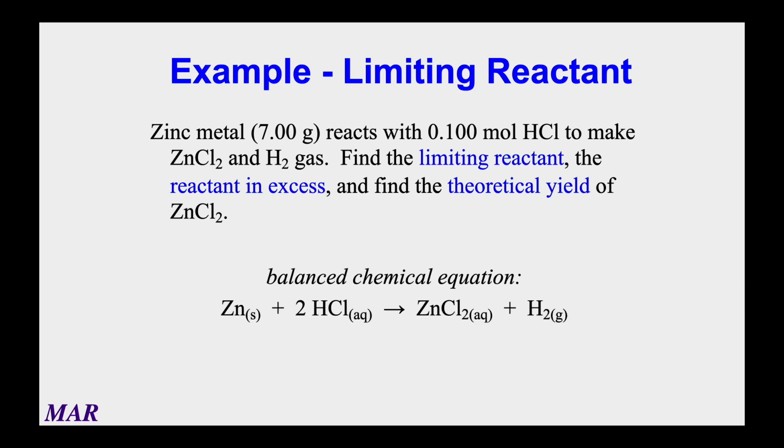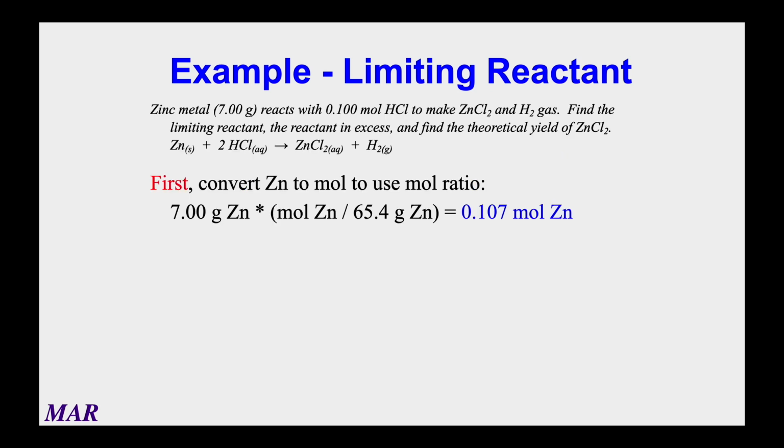We have to have a balanced chemical reaction, all right? So zinc chloride is ZnCl2, diatomic H2, zinc. We can make everything balanced by adding a 2 to the HCl right there. So we're good to go. So from this, we're going to turn zinc and HCl into something else and see which one limits and which one is in excess. You've got to get things in moles.